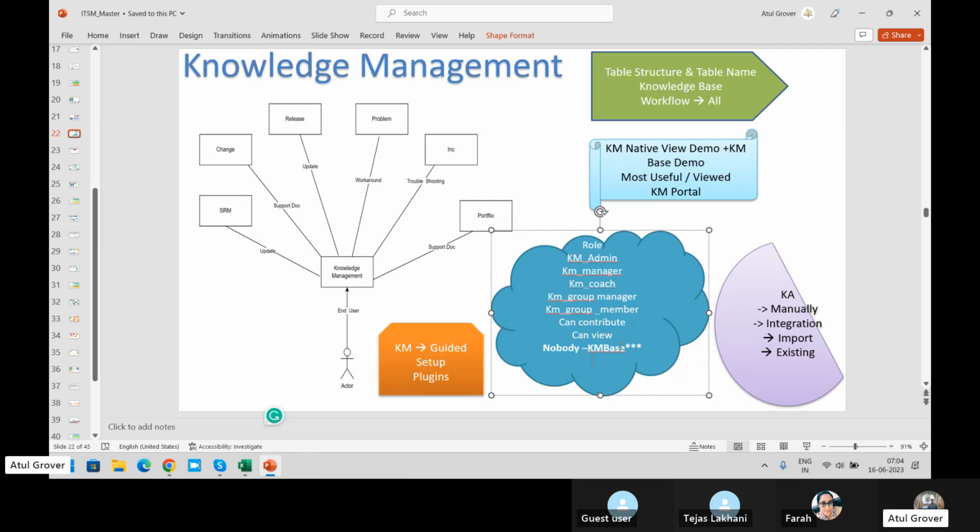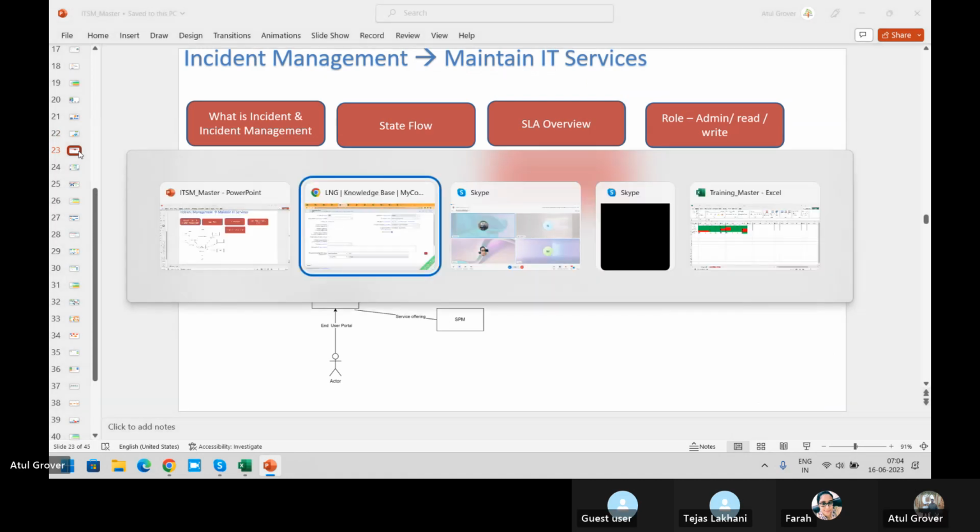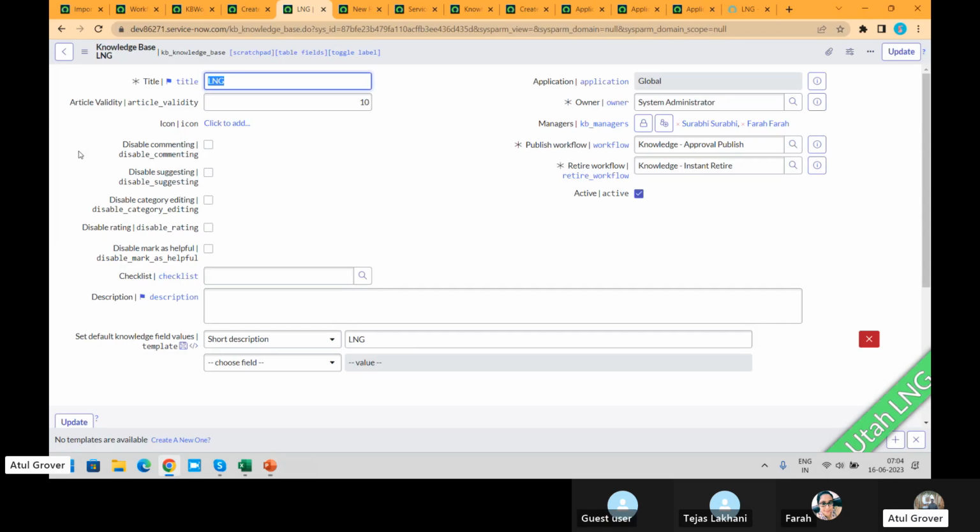Because from Monday, we are landing into incident management, which is our core module, where we have to do a lot of back and forth on workflows, properties, and demos, because we have an incident and a major incident as well. We'll activate some plugin and see what happens.